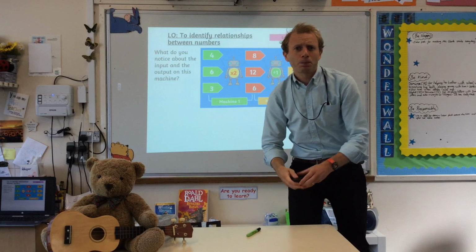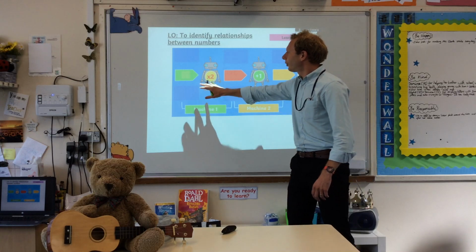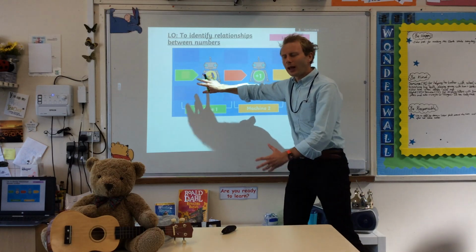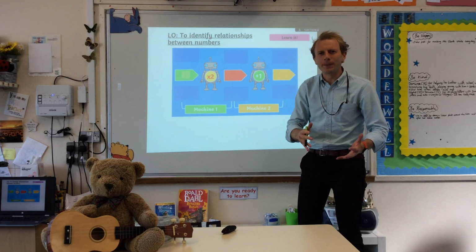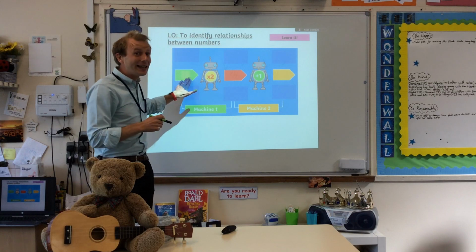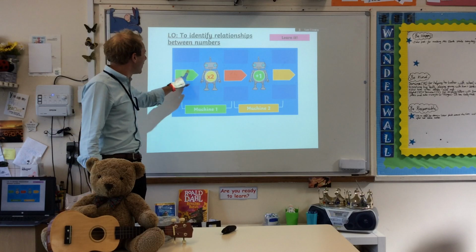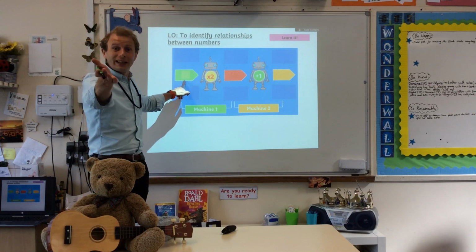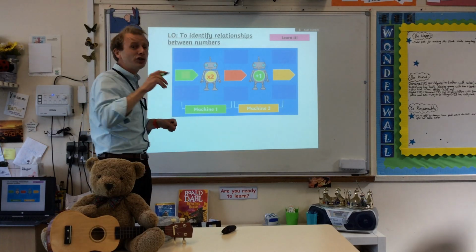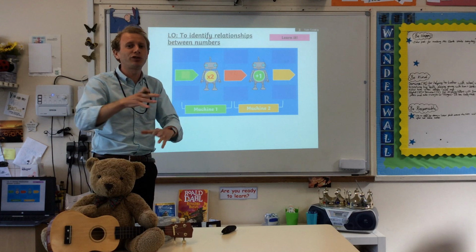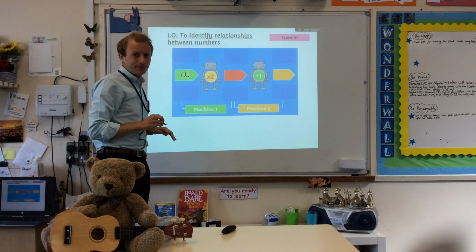Now I've figured out my function, what I want to know is this. If I could put any number in there, how could I calculate what the output would be? I want it to be any number. What would be easier? Would it be easier for me just to write a letter that represents any number? Or would it be easier for me to write every single number that I know into this tiny little box? Using a letter, Mr. Conway, I hear you scream. So this time, instead of writing a number, I'm going to use a letter. Remember, in algebra, we use letters to represent any number. So this time, I'm simply going to put A.